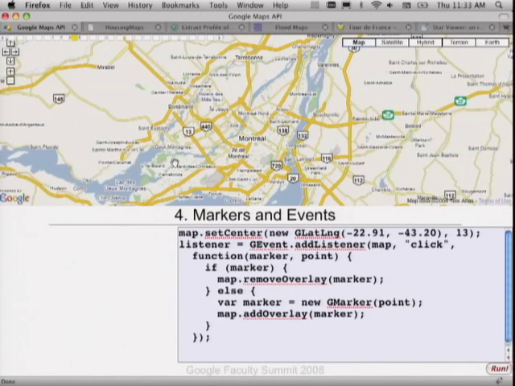One of the most significant aspects of the Maps API is its event model, its support for user events. So we have this GEvent object, which can be used to listen to various user-initiated actions on the map. So any guesses on what this code does?